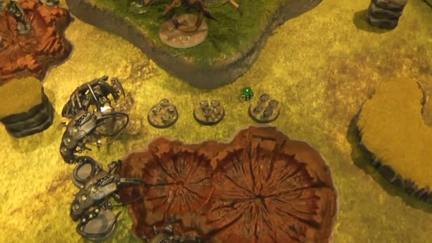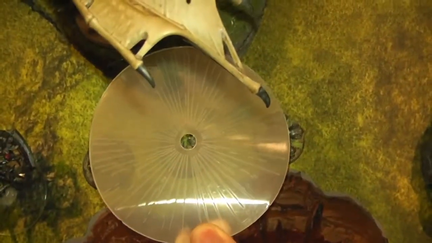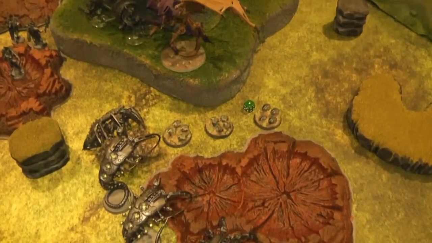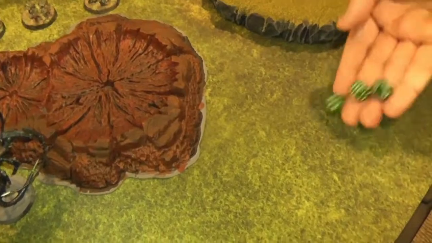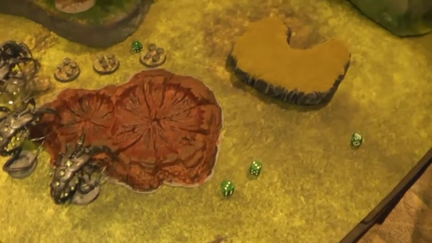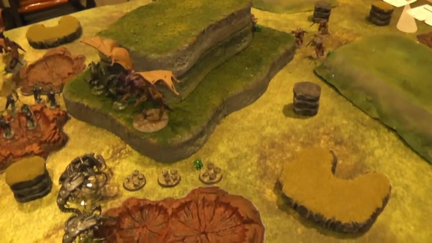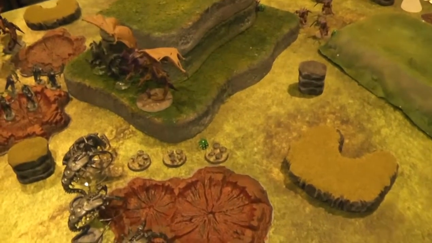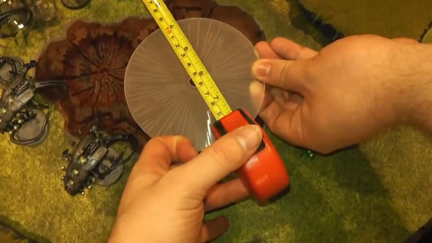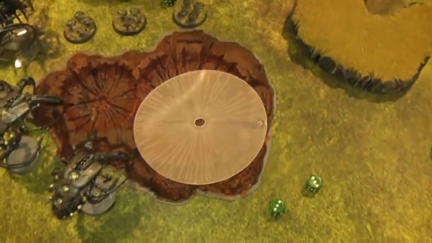Alright, for my first act of shooting, I'll be using my Biovores to drop a pie plate centered on this guy right here. So, do I scatter? I do. 6 inches. I get to remove 3 from the weapon skill because they're on a unit. No. You have to have line of sight minus your ballistic skill. Fair enough. So I go 6 inches that way. There we go. Yep. And plop. So it misses entirely.